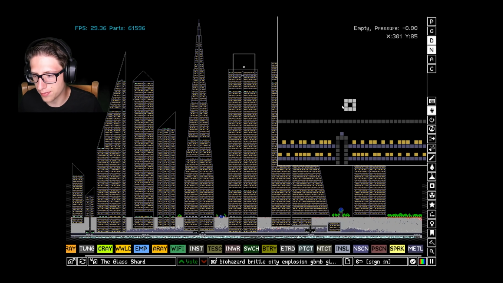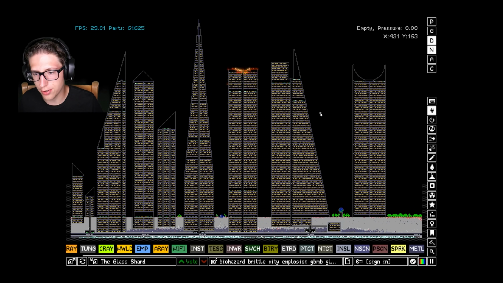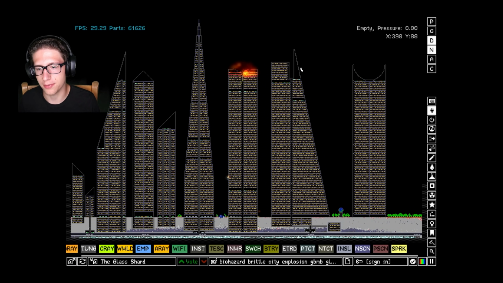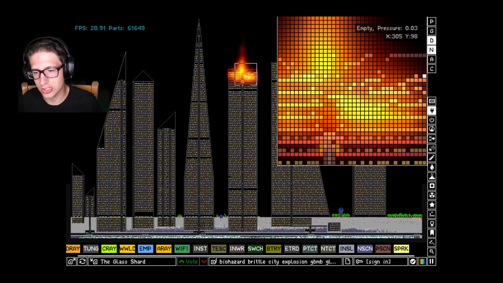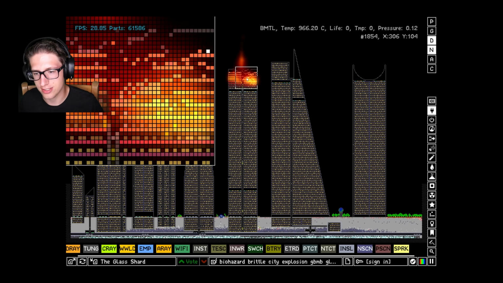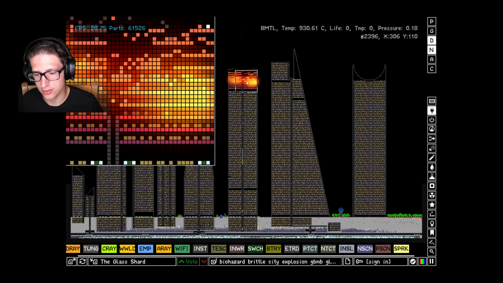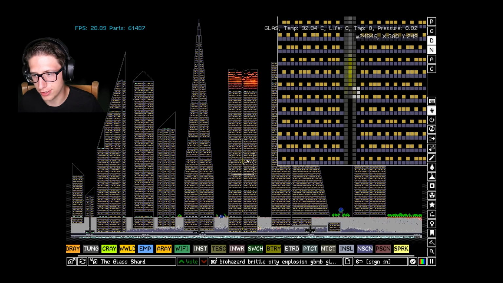And on top of this office building right here, let's just put a tiny amount. Tiny amount. Just a little pile. We can drop it from an airplane or something. And as you can see, it's fallen in. But it just doesn't stop. It melts through a floor. It melts through the next floor. It melts through the next floor. It's falling into the elevator shaft.